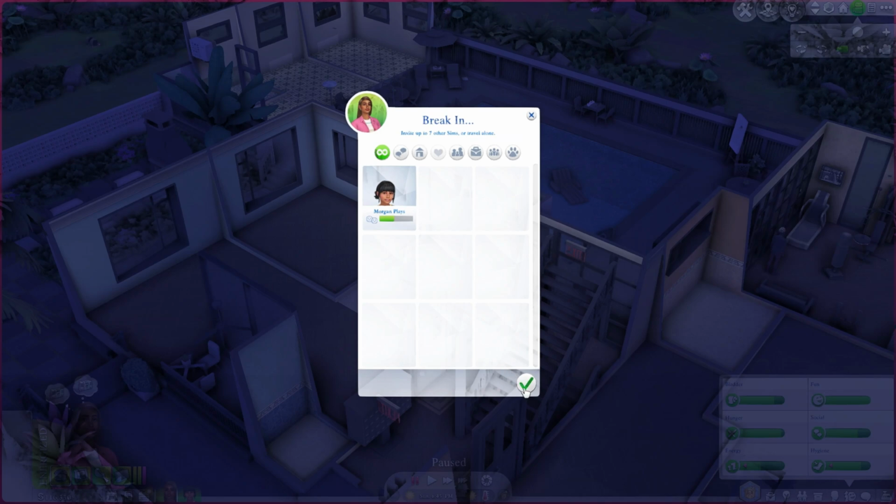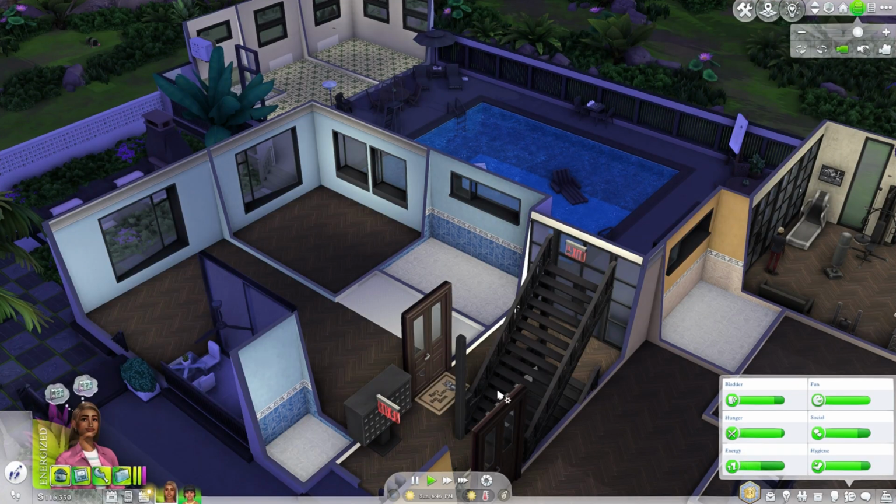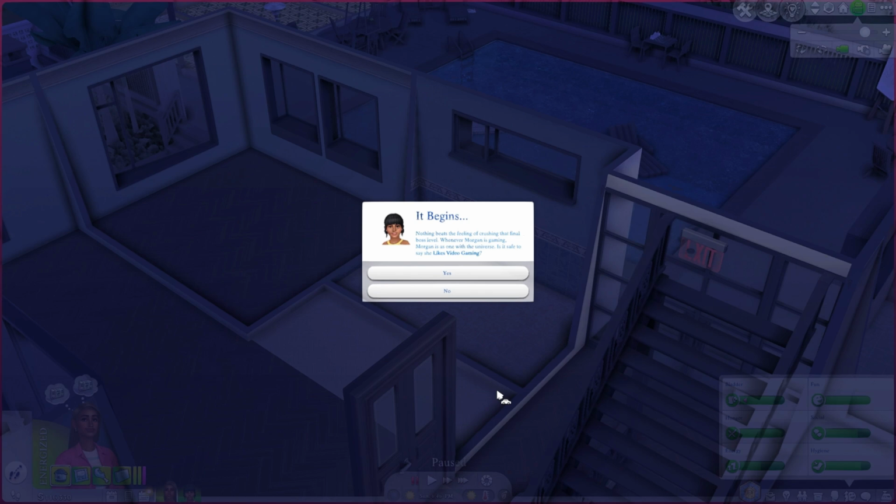You're not taking your child with you to break into your tenant's unit. That's crazy. It begins. Nothing beats the feeling of crushing the final boss level.